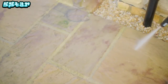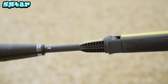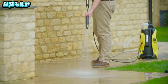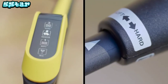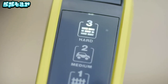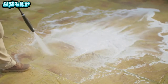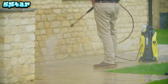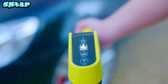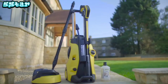The new full control system gives you the confidence to clean any surface around your home. Select the correct spray lance using the symbols on the accessory as a guide. When using the vario spray lance, simply twist the nozzle to move up through the different pressure settings. The correct symbol for the surface being cleaned will be indicated on the digital display. It's perfect for cleaning any surface, from paving and decking, brick and stone walls, wood, plastic, and of course cars.